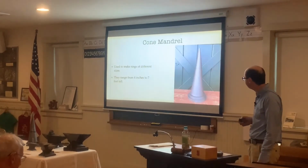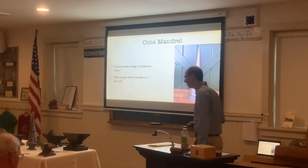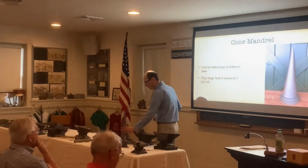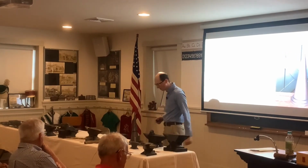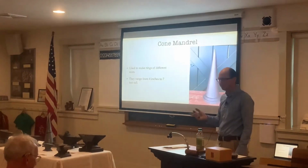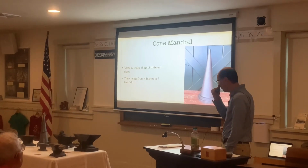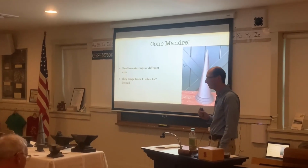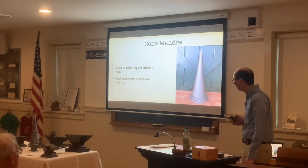They have a double horn, and they're usually made out of raw iron with a little tool steel plate up top here. And then we have cone mandrels. They're used to make rings. I have one right up here. You can make different size rings for harness, jewelry, and different things like that. They range from about 4 inches all the way up to about 7 foot tall. So far as I know, I have the tallest cone mandrel in the country or the world, which is 7 foot tall.